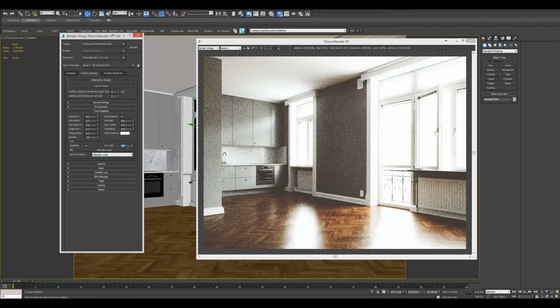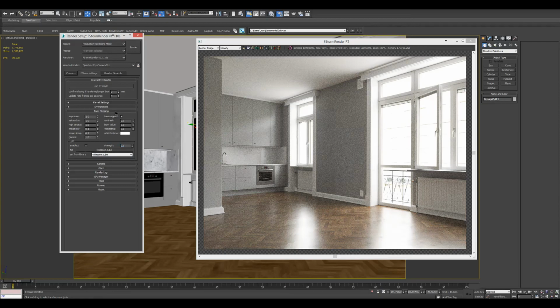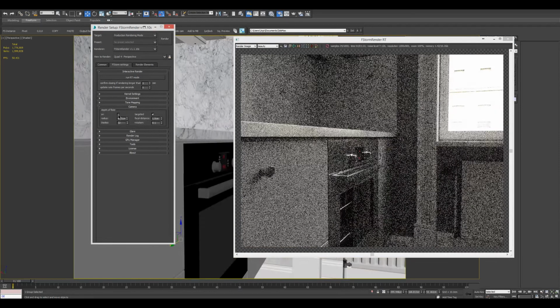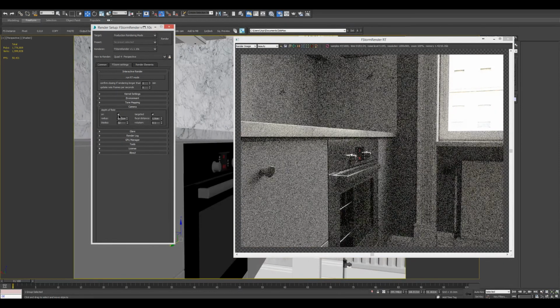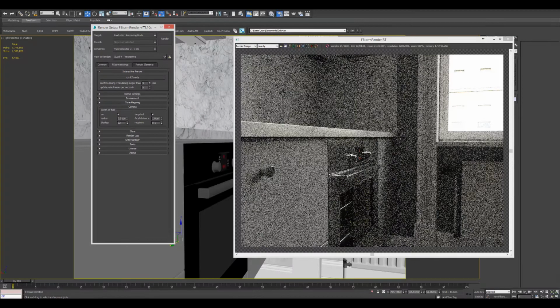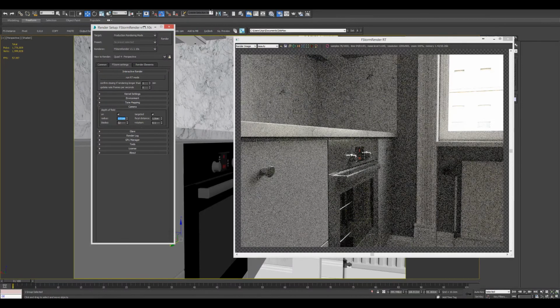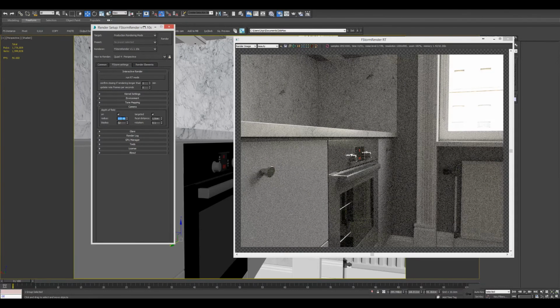You can also change the strength of these, maybe 0.5, 0.2, whatever you want. In the camera tab, you can activate depth of field. The radius is measured in whatever units you have set up in 3ds Max. So in my case, I have it in centimeters. Now this is actually possible to translate to an F number if you want to.